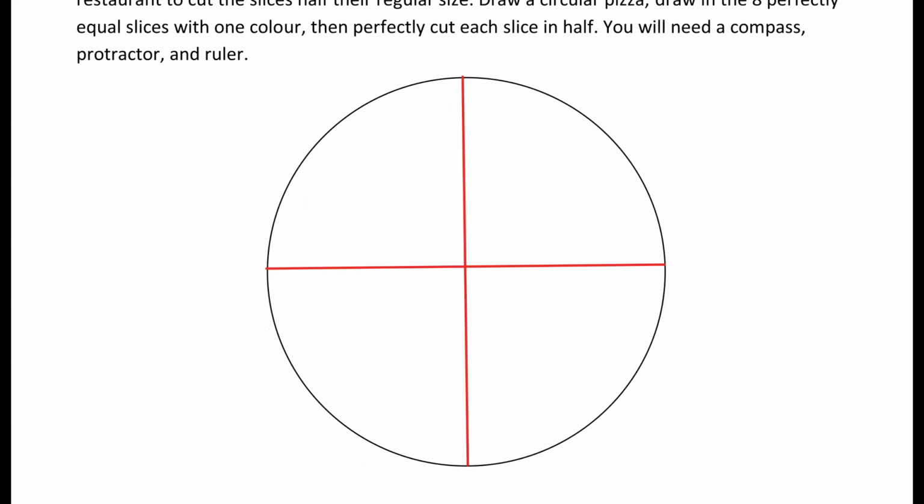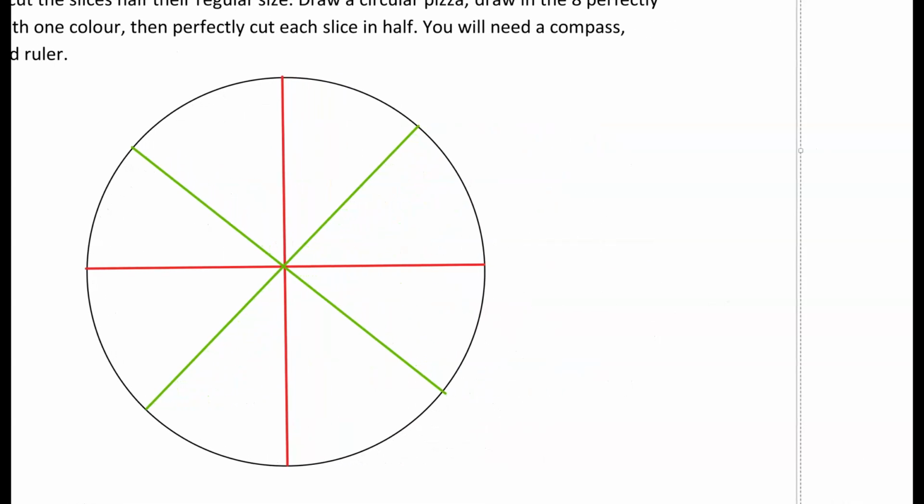This is what it would look like if we divided it into quarters. So we split it into 4 equal pieces, and you would have 90 degrees at each corner. Where the two line segments meet, you would have 90 degrees all the way around. Next, I'm going to divide it into 8 so we can see what's going to happen with the angles. Now we've split it into 8 equal slices, and we know before when we had it split into 4, each corner equaled 90 degrees.